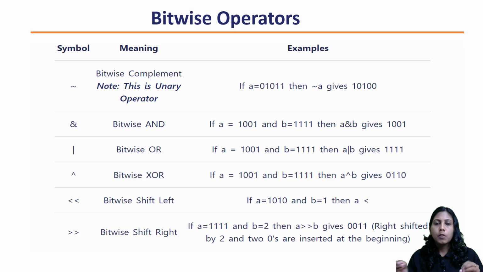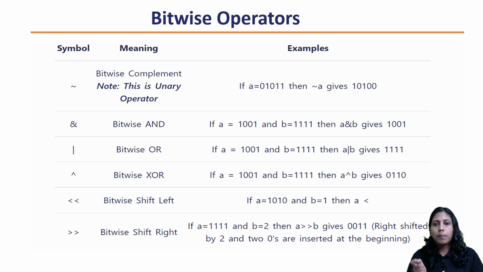x equal to 2. So the variable x is a non-zero value. Whenever it's a non-zero value, it is considered as a true condition. If something is 0, it is considered as a false condition. I am just concluding logical operators. So logical operators were comparing two conditions. That's it. But the bitwise operators are totally different.